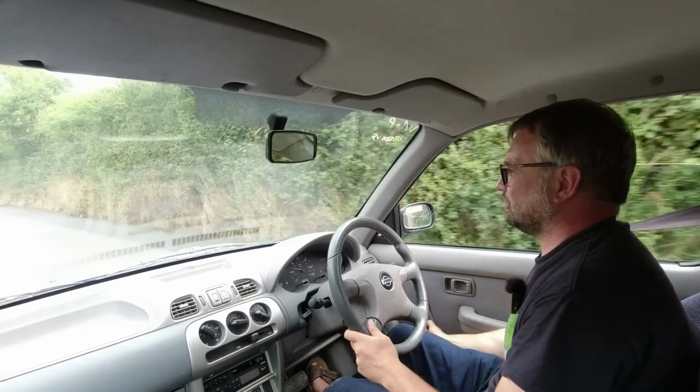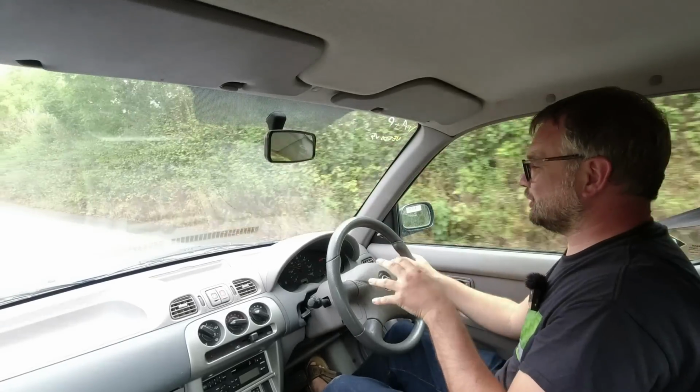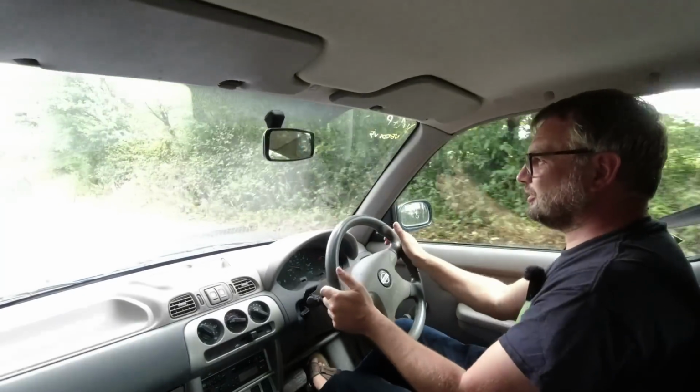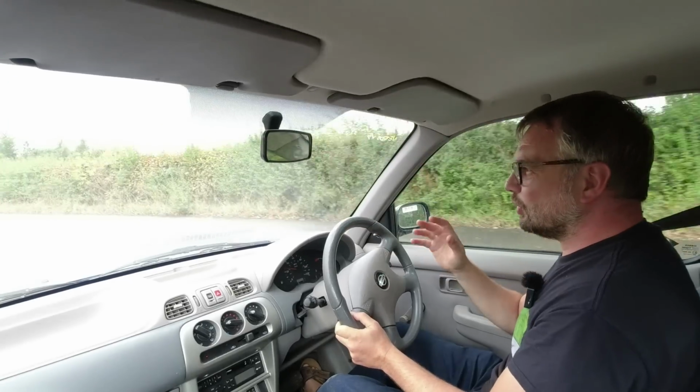I'll do my window up so we can hopefully hear it better. So the engine is now at a very low speed. We're doing 30 miles an hour with minimum bother. I do say I like this steering wheel. It's a bit more chunky than the earlier style. This is only the 1 litre engine. It's not the most powerful out there.